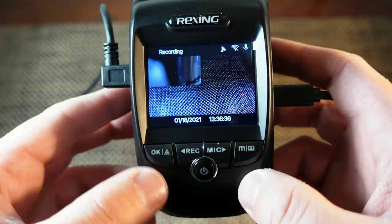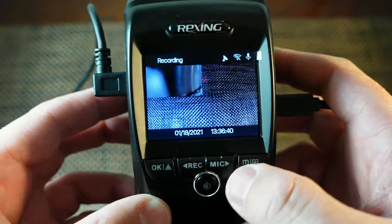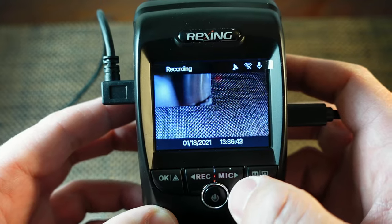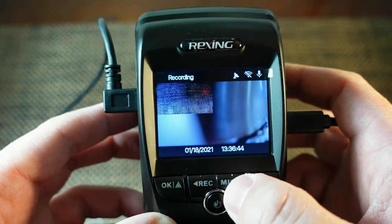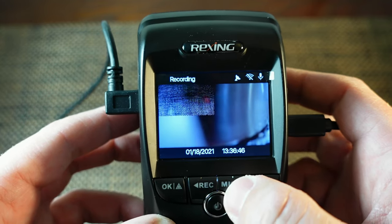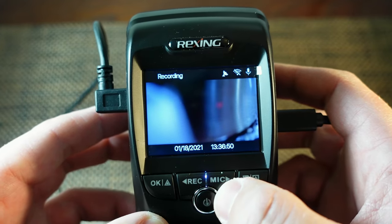Here's one more thing I want to show you. On the screen now we have the front camera and the rear one on the upper left corner. You can switch the view by pressing the mic button. So here is the view from the back end. Front camera. Press again. That's only for the front camera. And here is only for the rear one.